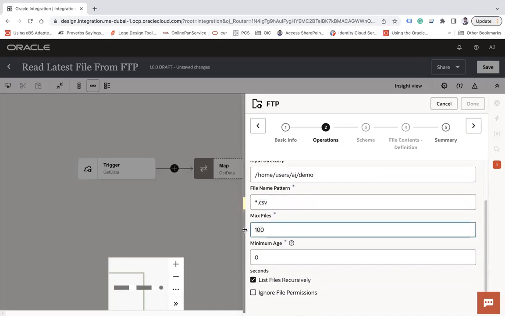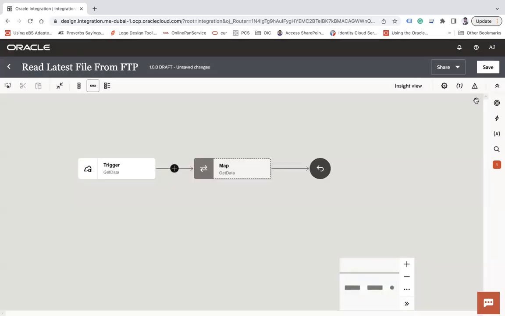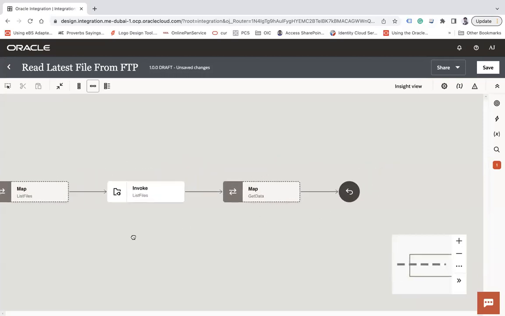How many files would you like to list? Let's say 100. What will be the minimum age? And do you want to list the files recursively or not? Let's say yes, I want the files to be read from the subfolders of the demo. Next, and then finish. Now that will give me the listing of the files.